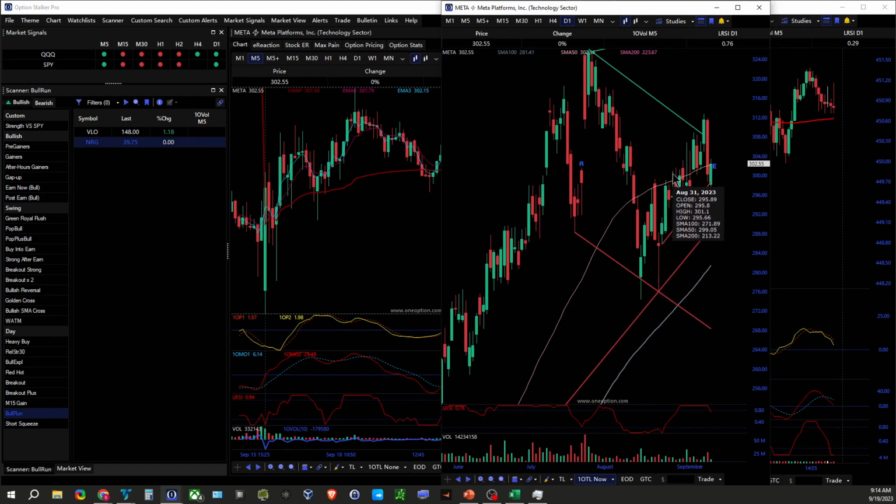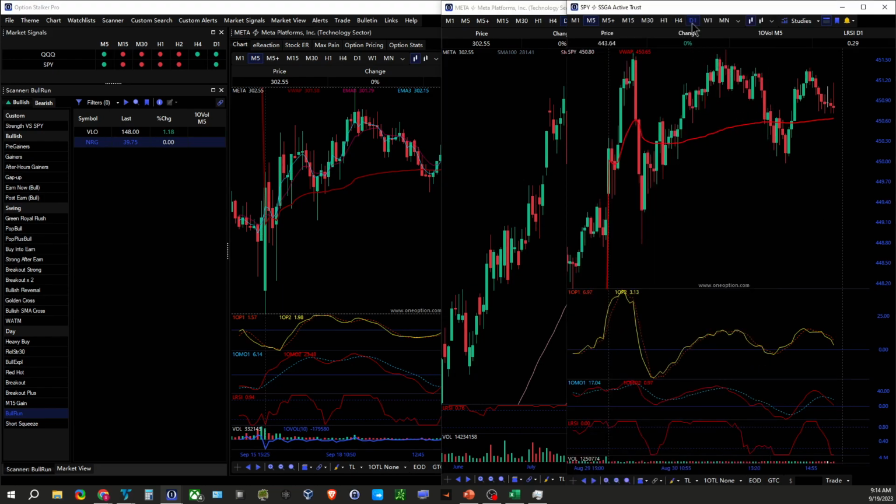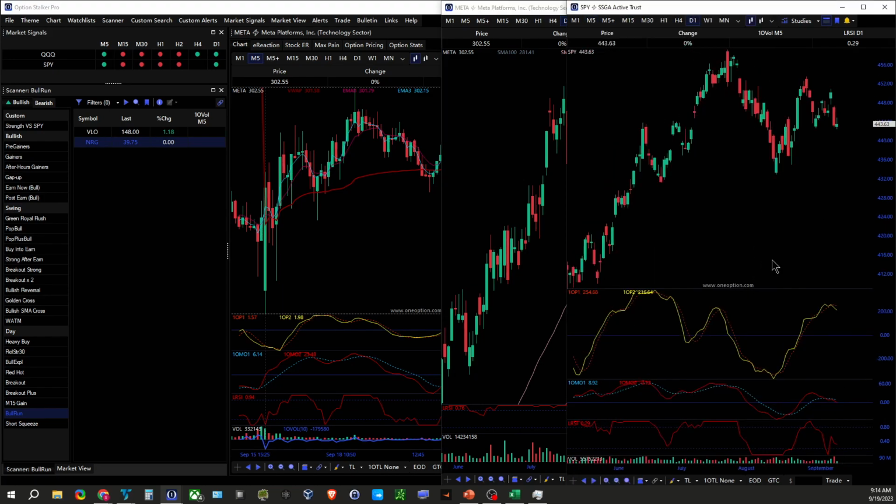And then here I was looking for a break above, and I was thinking, okay, we get up to here. Didn't end up panning out that day, but the daily chart stayed strong. Let's look at the SPY daily chart. So here, let's pull up the daily.